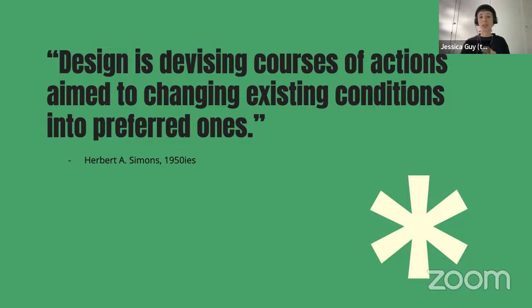And for this, I would like to connect to one of the statements of Herbert A. Simon. You may have known or heard of him before. He is a political scientist, and he was one of the first people who actually mentioned design thinking, which is maybe today a bit of an outdated term, in his writings. And he states that design is devising courses of action aimed at changing existing conditions into preferred ones. This takes a very different approach to design, away from products, services, and objects, to design being an act of social engineering, if you want to say it like this.